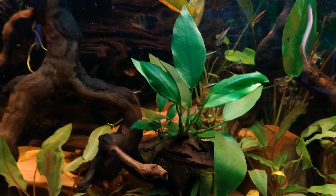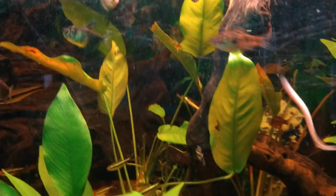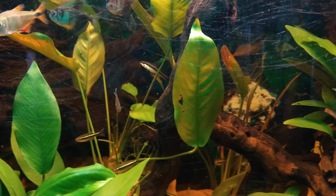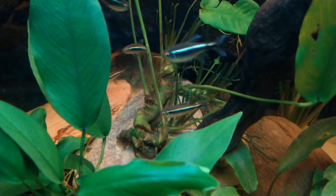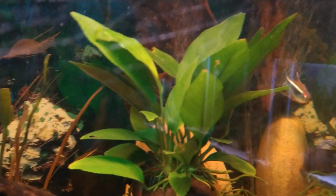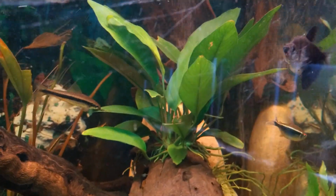I haven't had one die on me yet, and that one in the back here is ancient. It's a different type. It is an Anubias, but it's giganticus or something. I have it glued to a rock. I don't know if you can see back there. There you go. They're great plants. And here's another one over here. Might be new since I've redone the tank a little bit. Obviously, the fish enjoy it.